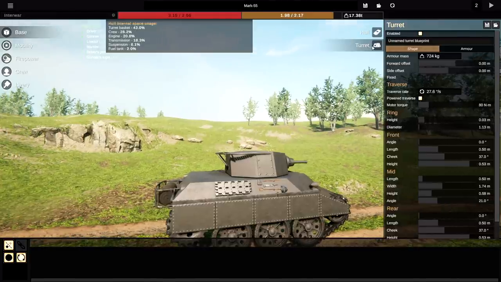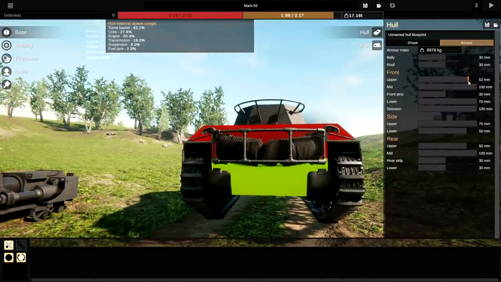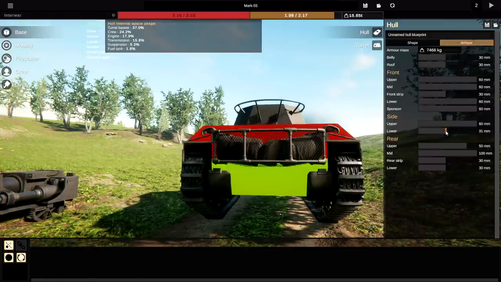Okay, right. Hull armor. Let's start getting rid of some, shall we? Yeah, there we go. Okay, we can actually get rid of a hell of a lot of armor here. Sides lower. We're going to go with 40. We're also going to go with 40 on the top.